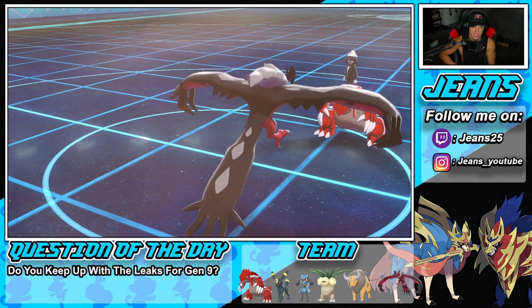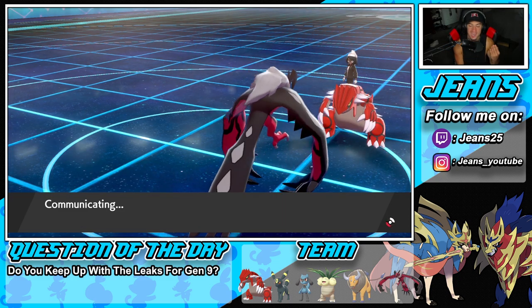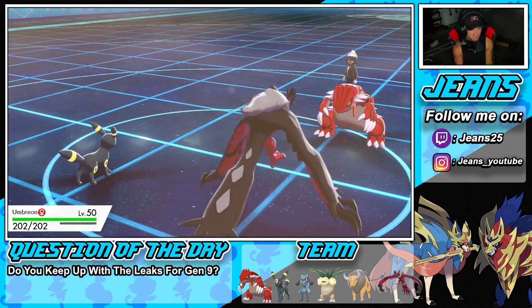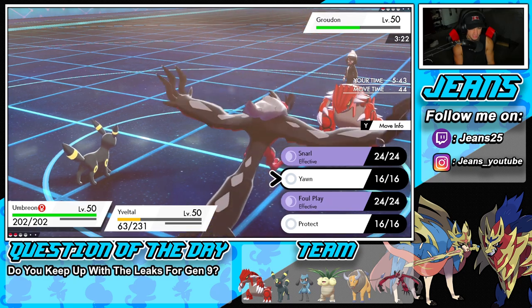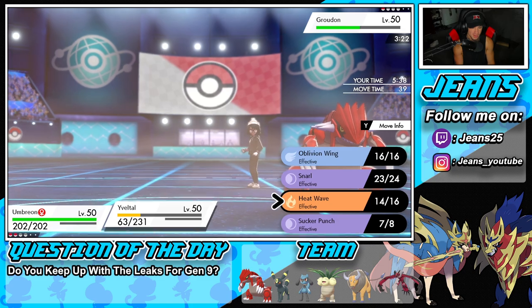It's GGs. G to the Gs, yo. Jeans with the win. We got Umbreon chilling back here with leftovers. I love it. I'm going to yawn this little legendary. You're saying no chance for the Dark Evolution. Yawn coming in hot. I could actually just Foul Play it. Yeah, yo. Let's dump on it. Let's say Foul Play picks up the win.